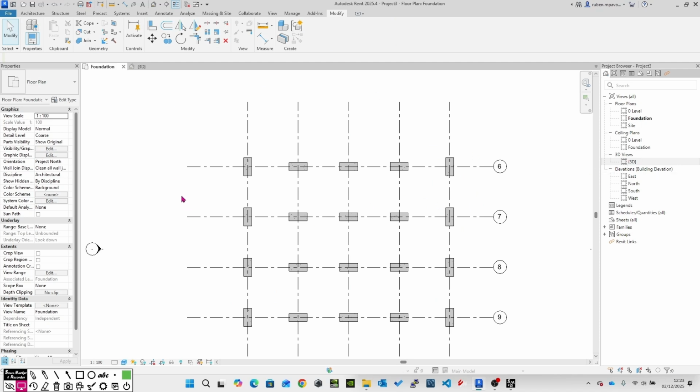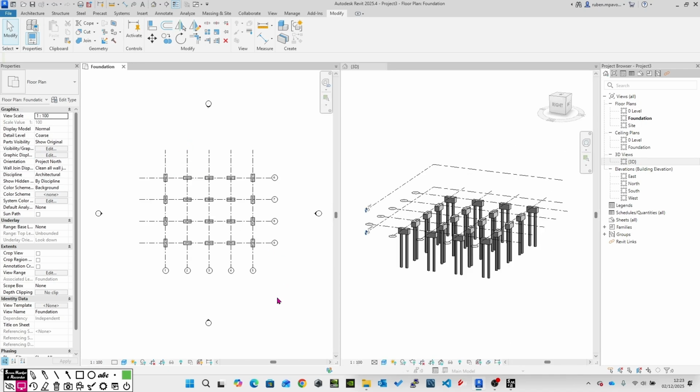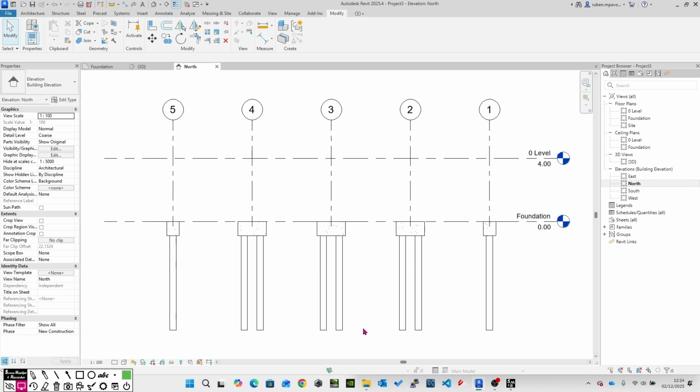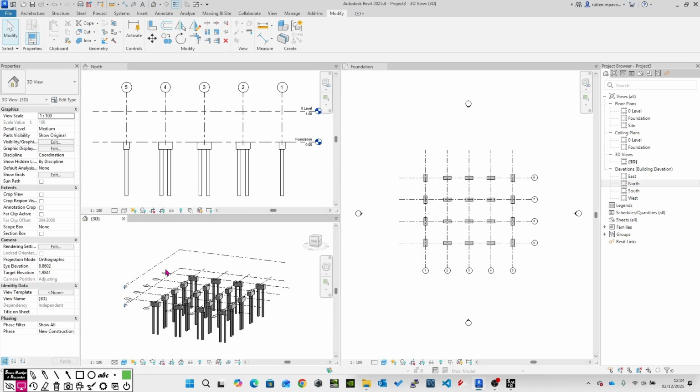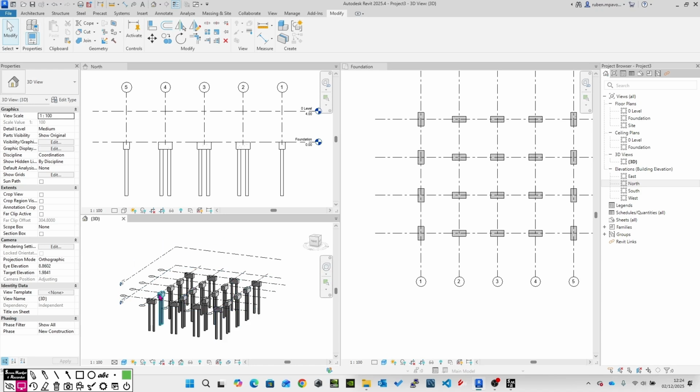Another interesting shortcut is WT, and Z, A, that is going to divide all the views that you have in the top part. Let's imagine that I have the foundation level, the 3D, and the north, for instance, and I want to see all the views in my screen. WT and Z, A to see all the elements in a center position of the view. So now we can see that all the foundations have been placed according to the intersection of the different grids.